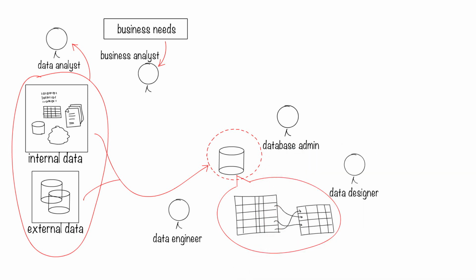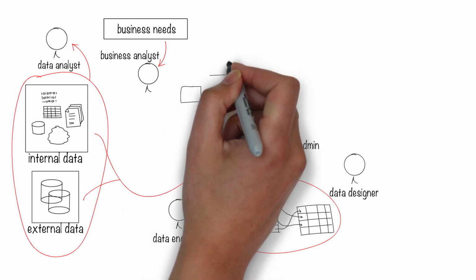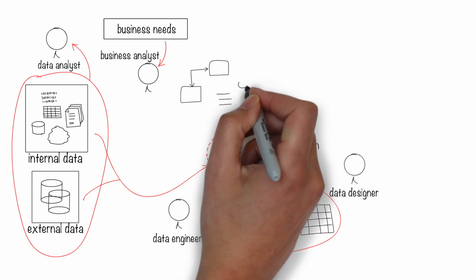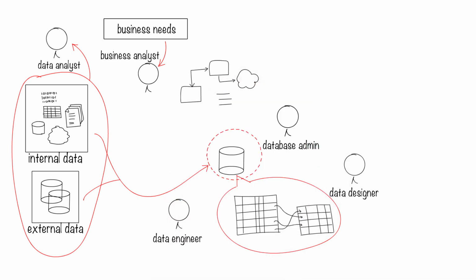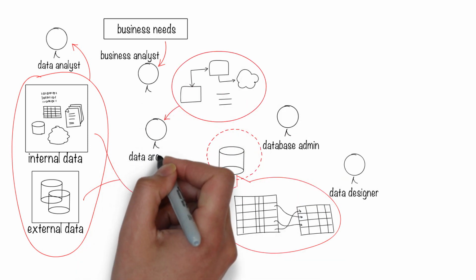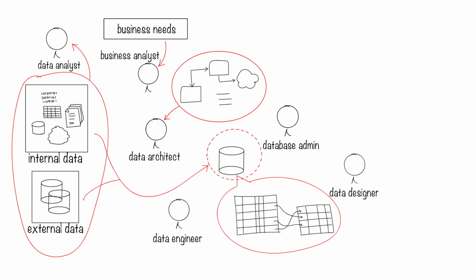Data comes in different formats and fields. For example, the weather data may have 10 fields with a frequency of update every 2 minutes, while the traffic data may have 6 fields with a frequency of update every 10 minutes. Someone needs to understand the big picture. That's the job of the data architect, who designs the architecture of how all this should work. The data engineer and the data designer work closely with the architect to realize the architecture.